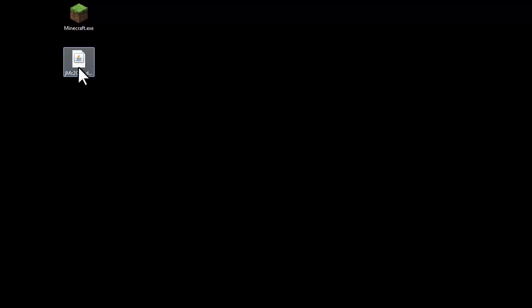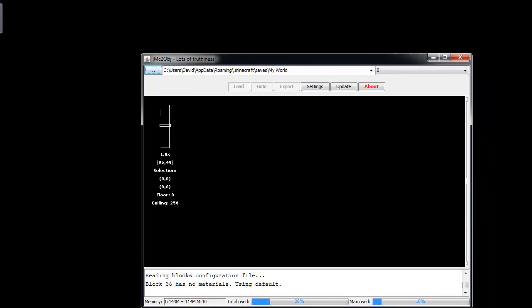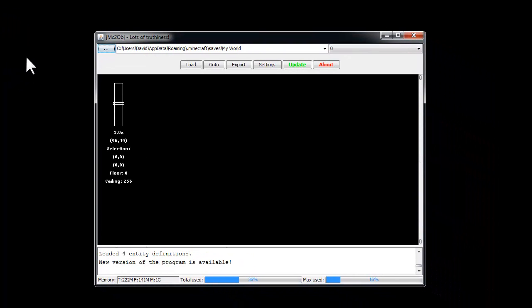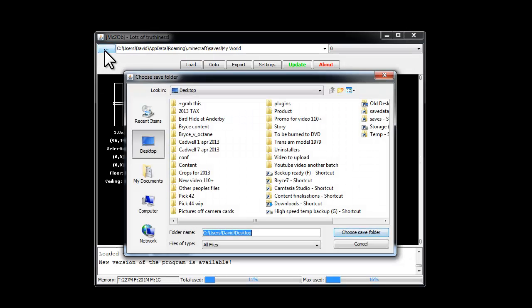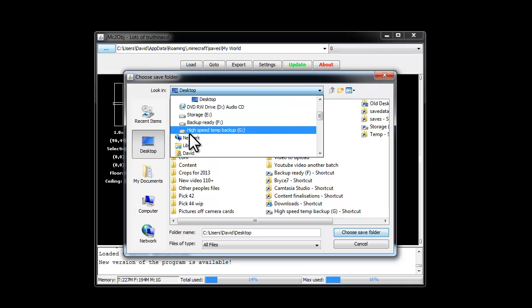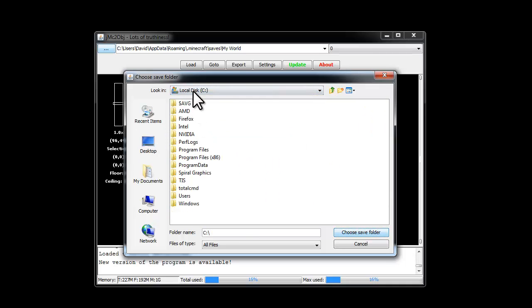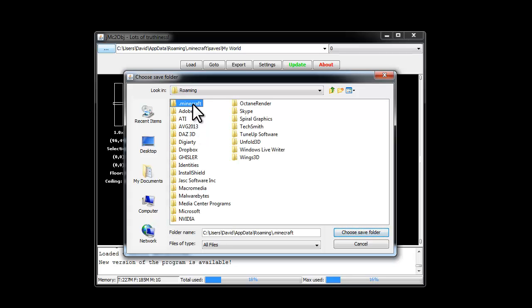Now it's been installed. So I'll just double-click on that. It runs on Java. And your first challenge is going to be to navigate to where your save is. And I'll go through that because it's a little bit fiddly. So let's say we're starting here at the desktop or wherever. You've got to find, in my case, the C drive, but where users is, then your username, then the app data, then the roaming folder, then the Minecraft folder. So open that one up.